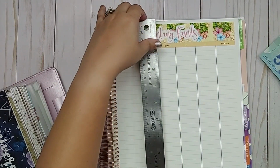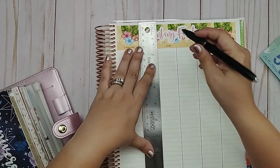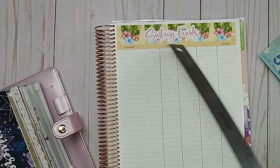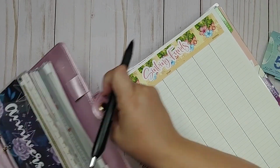I feel like that's going crooked, but I'm going to deal. So like I said, all of the cash envelopes are starting at zero. Yeah, that was crooked. Oh well. So all the cash envelopes are starting at zero. All the sinking funds are at zero. So let's look at what we have.